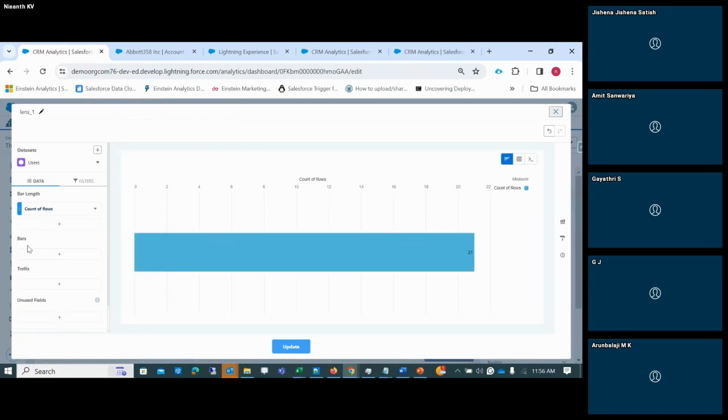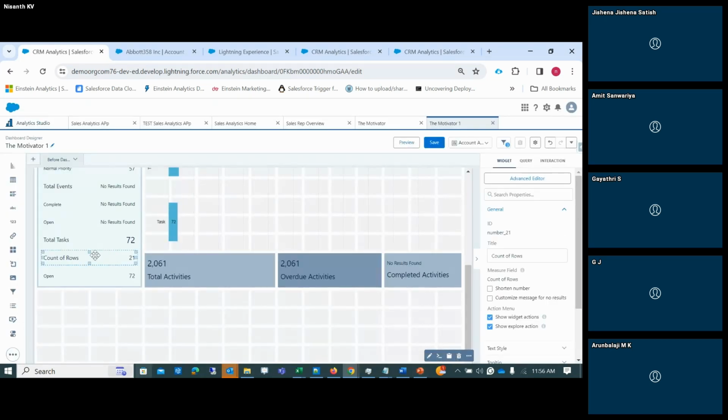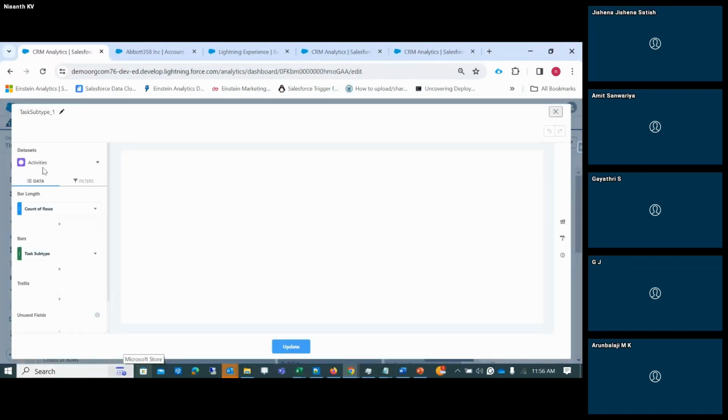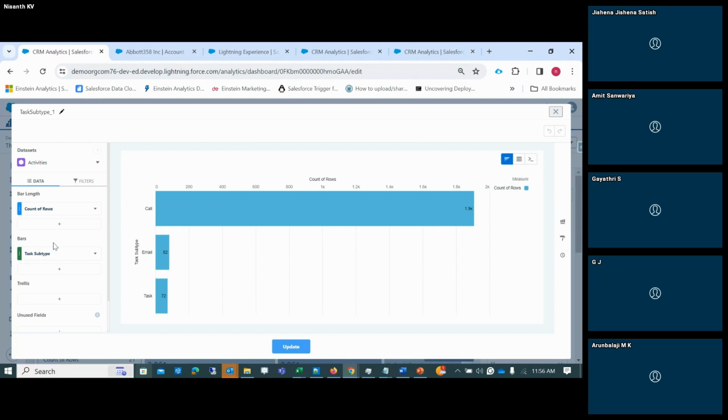If I need to showcase only the count on the left-hand side of the widget, I will not group them by bars. I only need to select the count of rows. So you may be able to see the value as 21. This is the dashboard of task subtype based on the type they have used.